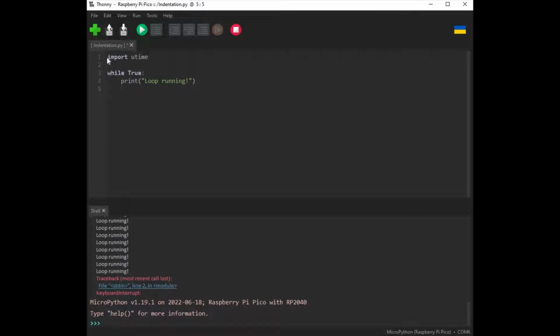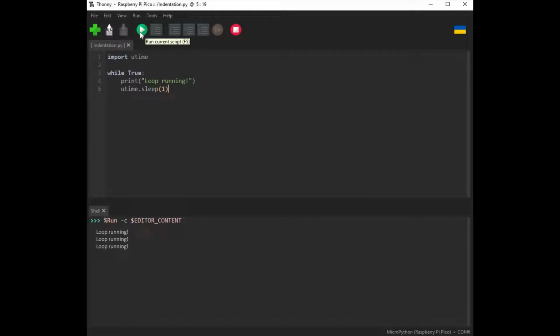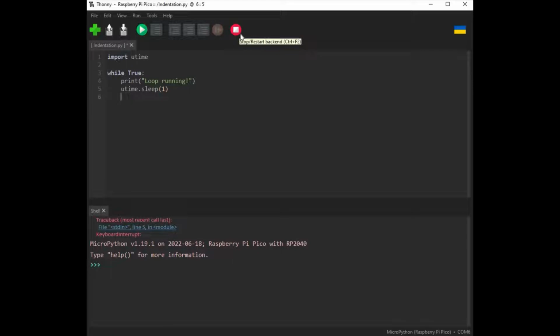And then down here below where we give the instructions, what we're going to do is say after each iteration of the instructions being run, we are going to take the utime library and the sleep command from it, and that 1 is telling it to wait 1 second. Okay, so then if we save and run that, you see how it's much slower. It takes a second before it prints the next one. That way we don't get a system overload and a crash.